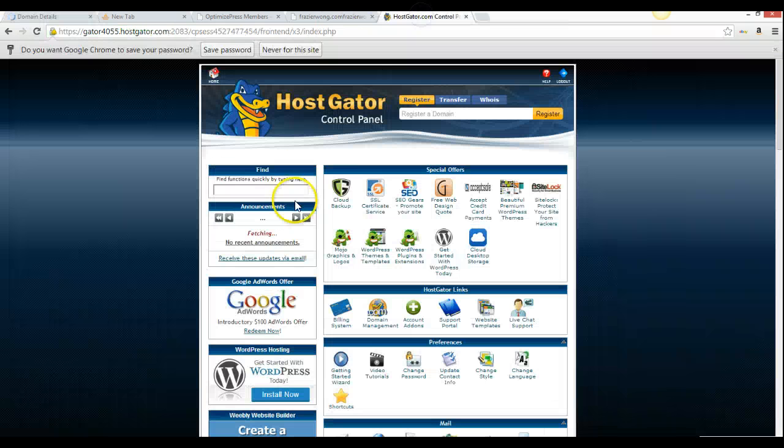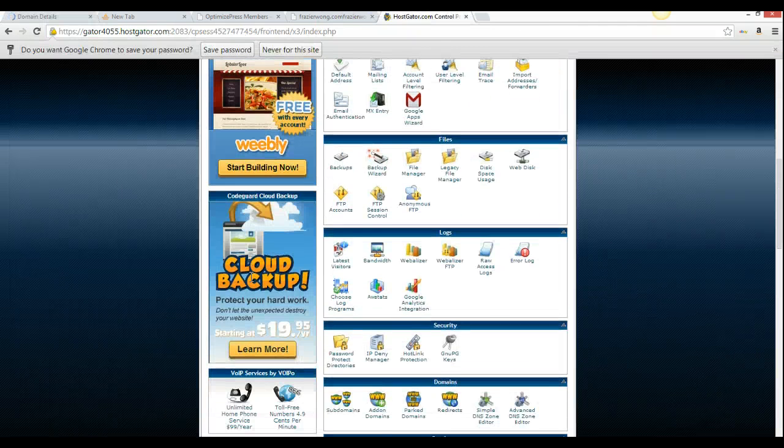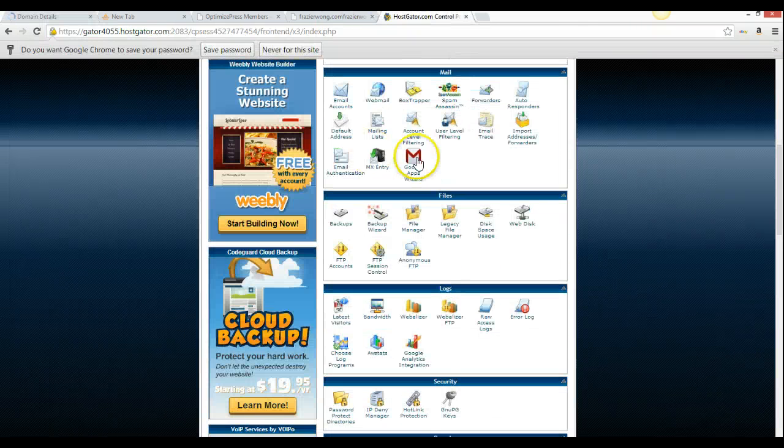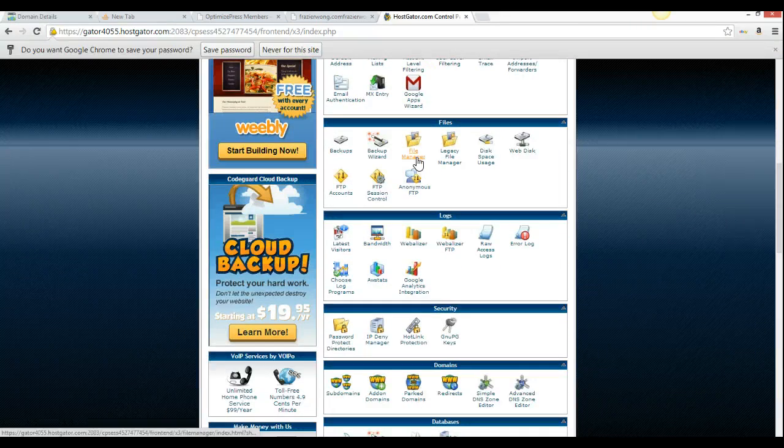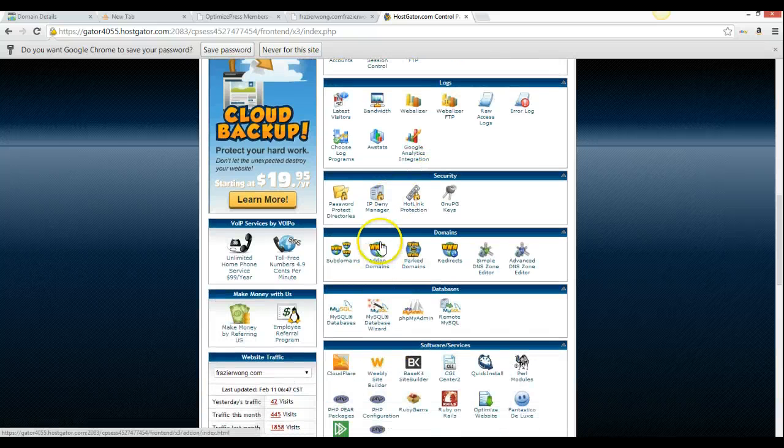Once that's done, the next step is adding the domain. So you go here and you add the domain. But if this is your first time setting up HostGator, you can skip this step because it's already been added.